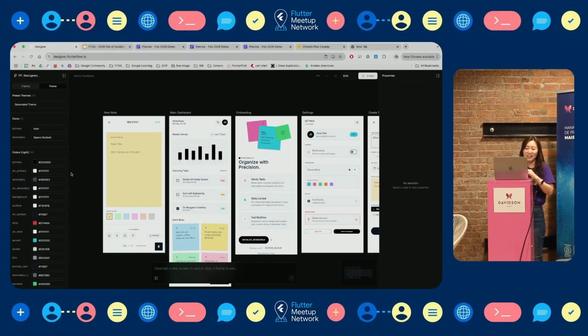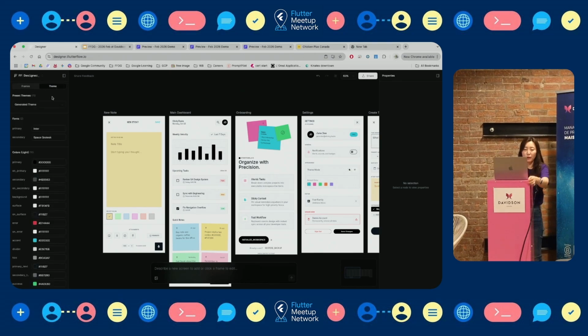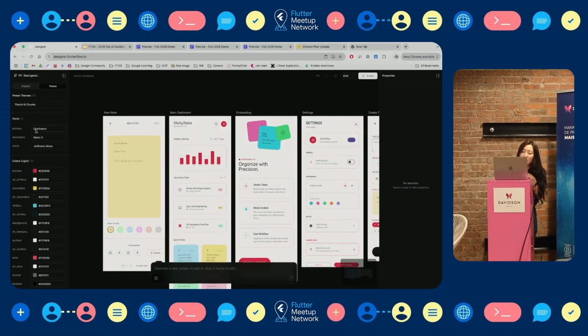What I liked was the theme part. Can you see it? For now, the default result is a generated theme. But when I select this one, for example, playful and chunky, the design is slightly different, it changes. How about soft and organic?